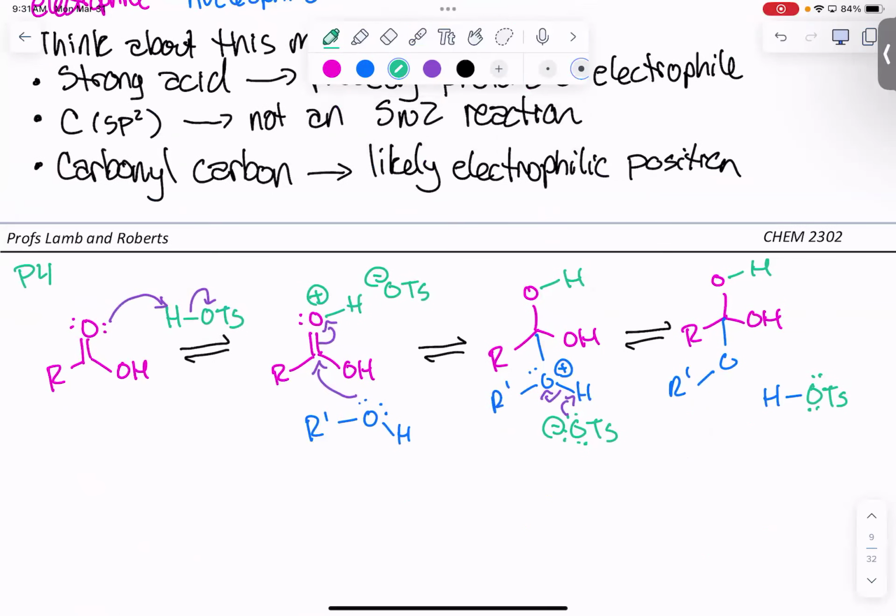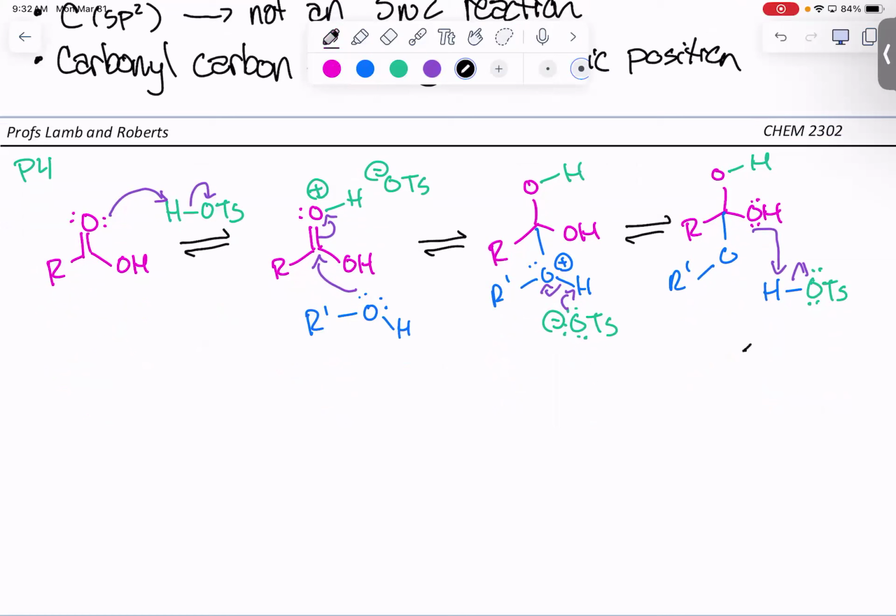So we can think of a pretty great 2 candidates, actually. We could use either OH group. At this point, they're the same. So we can use either OH group as our leaving group that we're going to turn into water. We're going to go ahead and protonate that using the tosic acid. We'll break that OH bond to give those electrons back to our tosylate. So we're just setting ourselves up to be able to use water as a leaving group. As I said, you could use either of your OH groups. Doesn't really matter.